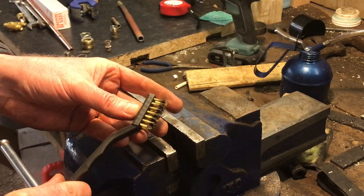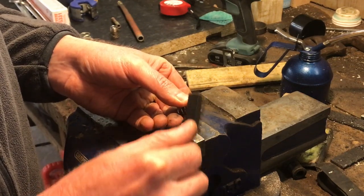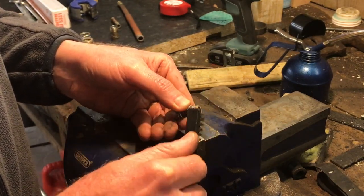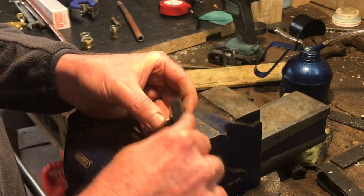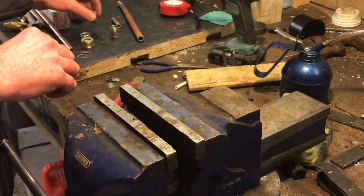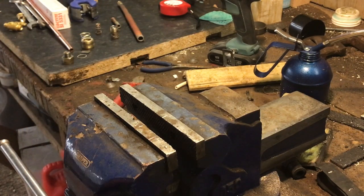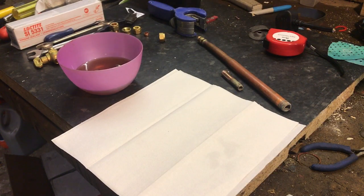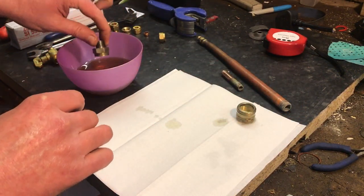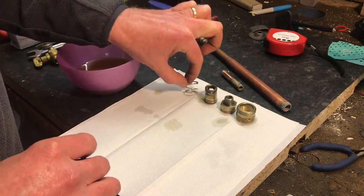Back at the bench, I've got a small brass bristle brush and I just want to lightly clean off as much of this corrosion from the o-ring component as I can without damaging the o-ring. Then I'm going to soak that in light oil for about half an hour and come back. These components have now been soaking in duck oil — very similar to WD-40.